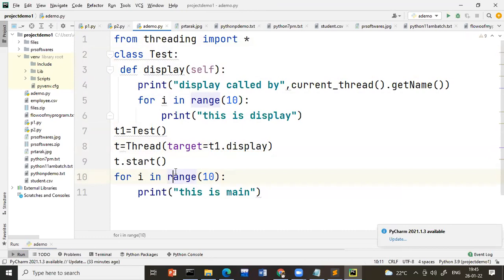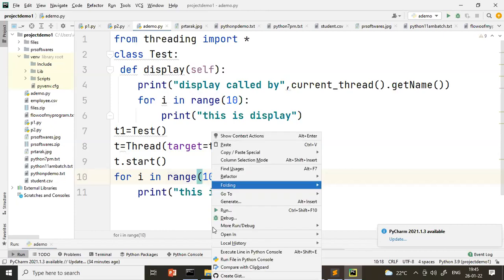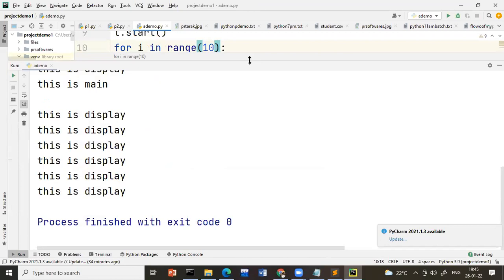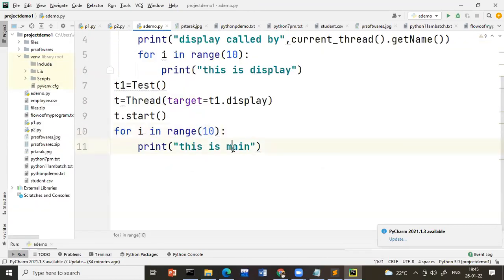Sir, I don't want to use the class, previous method, because sometimes in real-time the logic will be small. I don't have class and object. I will go with the previous example. So same with the class. If I want to use multi-threading, use this concept. See, here also mixed output will come. Run the code and you can check it. Are you getting this? Write this down.